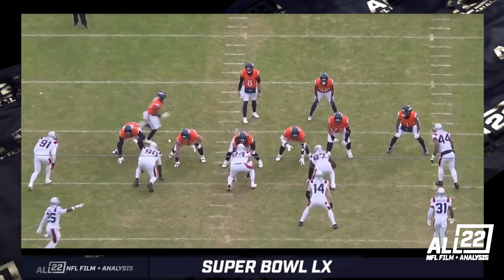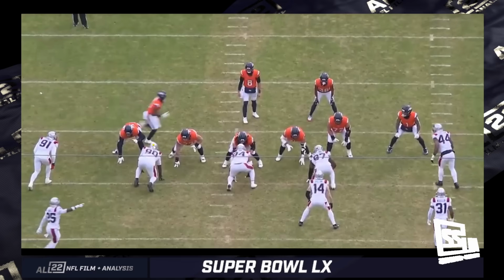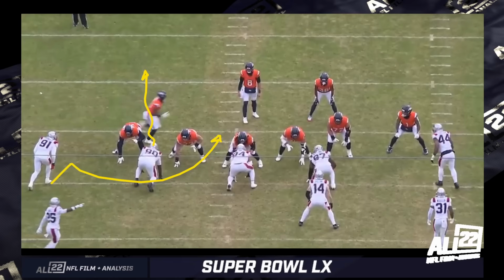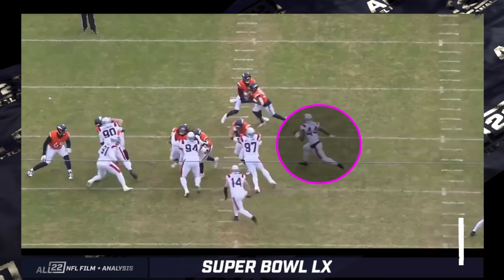Let me cover this stunt one more time. We're talking about when they want to stop the run. Oftentimes these guys are getting the D tackle, the 3 technique, upfield, and then stunting this guy underneath. The Broncos, I felt like, of the film that I have seen, Chargers, Texans, Broncos, they were the team the most prepared for it. You get the idea.